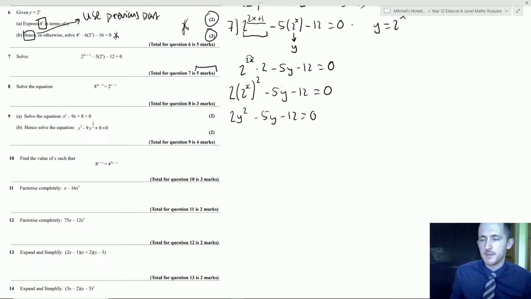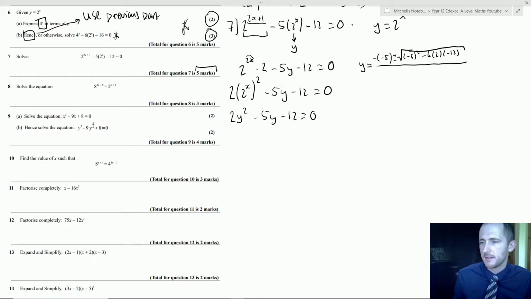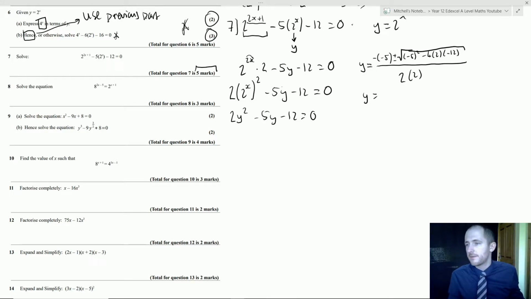Once again, we're just going to be using the quadratic formula. So again, if I write it out, we're doing minus b, so in this case b is minus 5, plus or minus the square root of minus 5 squared minus 4, a is 2, c is minus 12. Oh, and then of course I cross out my powers because I'm an idiot. Perfect. And then 2 times 2. So that gives me a value of y of, well, let's have a look. Again, if you haven't deleted your quadratic formula on your calculator, as in the previous substitution, you can just change the numbers in it. And again, make sure you use brackets, okay?